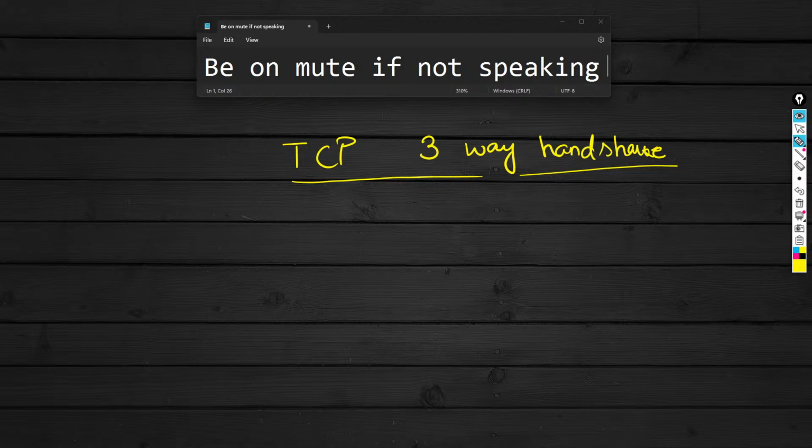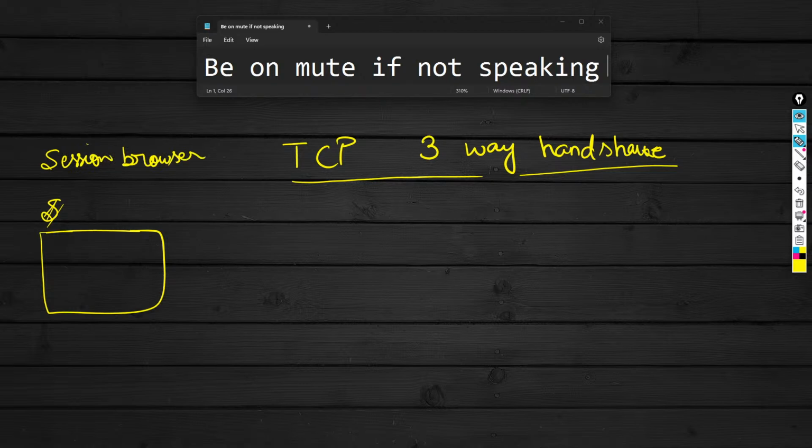If you have gone through the firewall, it is like a session browser, or you can say it is kept in the memory, and there it is installed. If you check the Palo Alto specifically, you can look at the session browser. There is a tab, and there you can see which sessions are running, and whatever traffic is being allowed or passing through, you can see in the traffic window. So basically, we can see the sessions on this session browser tab.